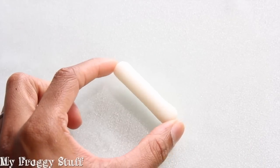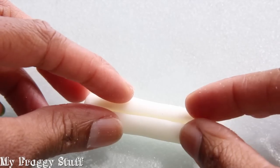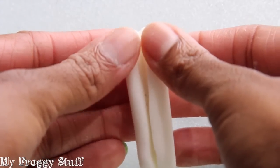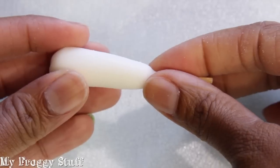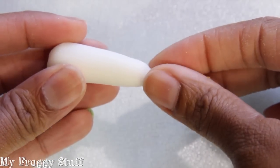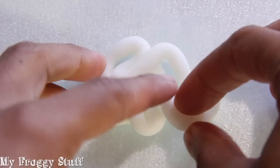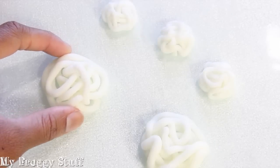Roll a piece of dough into a ball, then begin rolling it back and forth. When it is the same length as the hot dog, use a butter knife to cut it down the center, stopping about halfway, then gently pull them apart to make the bun. Roll a piece of dough, push a toothpick inside, gently pinch it at one end to make a corn dog. Roll out a long thin strip of dough, twine and curl it up to make funnel cake.